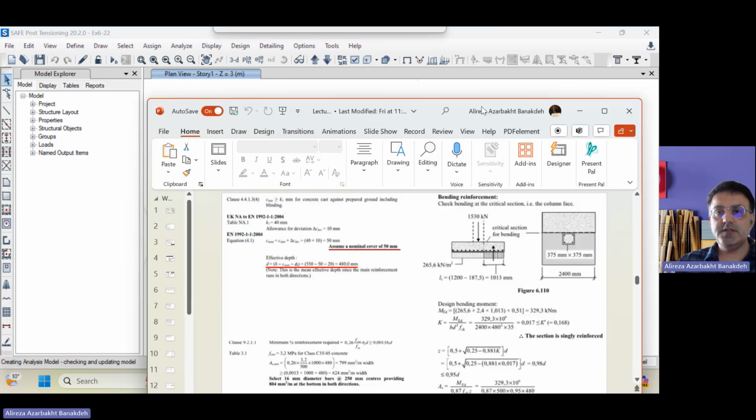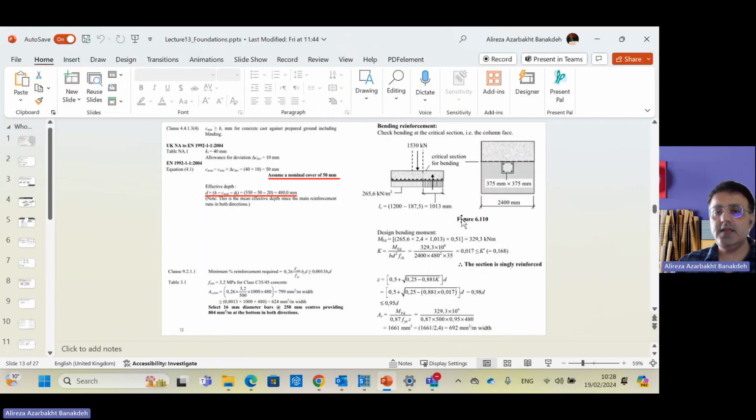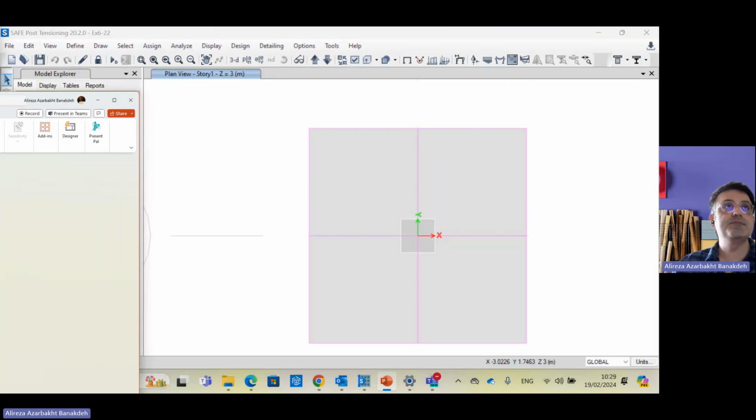However, I just take a look again at the results of the hand calculation in this example. The internal moment is 329 kilonewton meter here, 329 kilonewton meter.